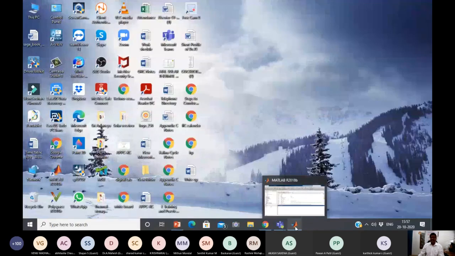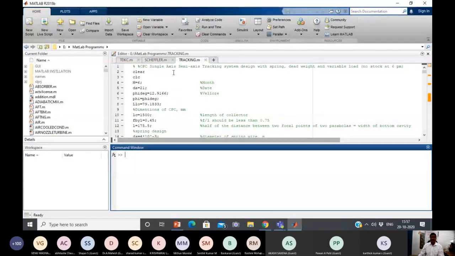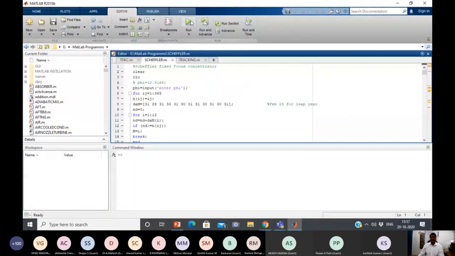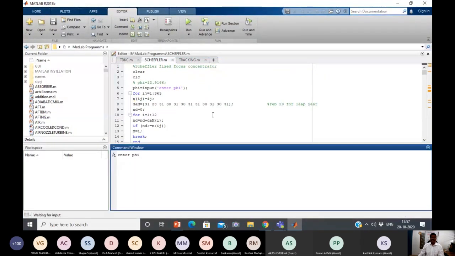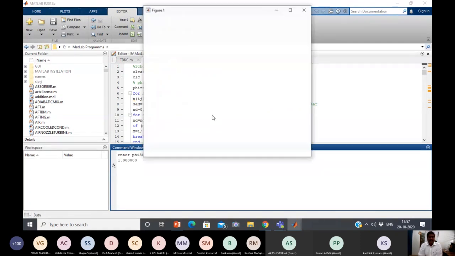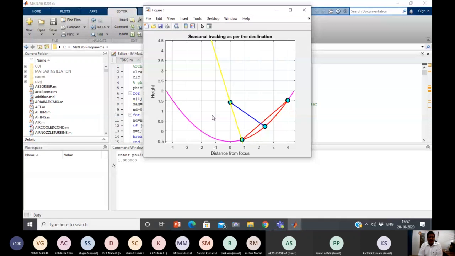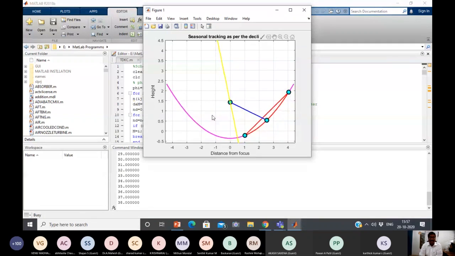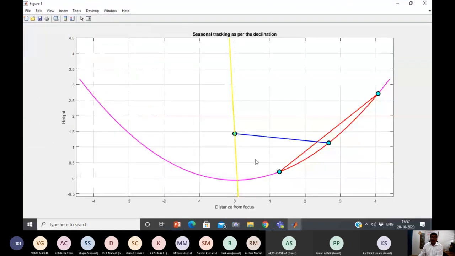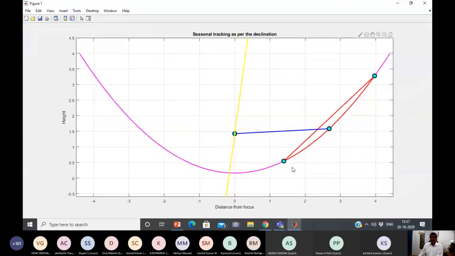What is the role of the design of the scapular reflector with reference to the tracking mechanism, that is, the sun-earth geometry? I am giving some angle, let us say 30 degrees, close to Punjab. The day is changed here. We have January 1 represented as 1, then day number 2, day number 3, up till 365 days. So this is the collector; the red color shows the scapular reflector.